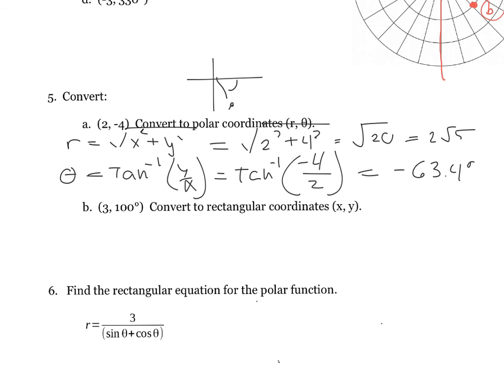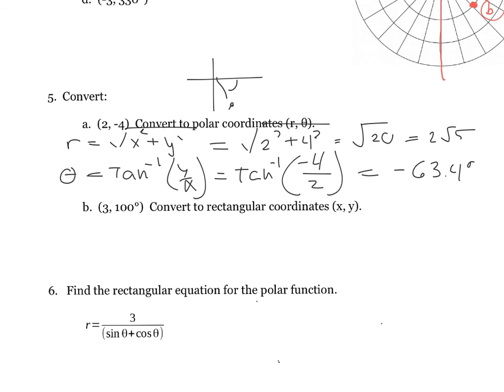Francesca? So when you calculated the r value, do you have to put it in square root form or can you get a decimal? With the 2 root 5, can you simplify it to like 4.47? You could, yeah. If I don't say I want exact form or something like that. Why do you do 2 root 5? That's what you get from simplifying that radical, because the square root of 20 is the square root of 4 times 5. And 4 is a perfect square, so you can bring that out.